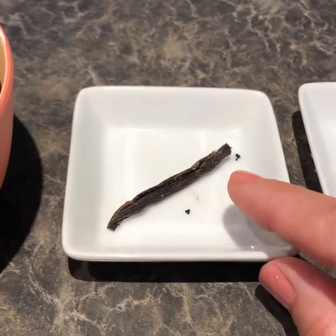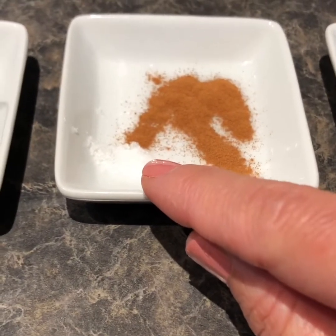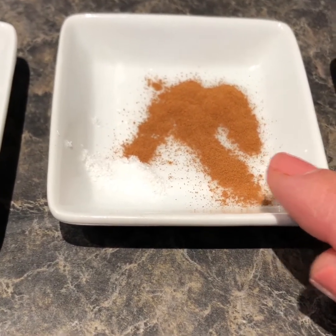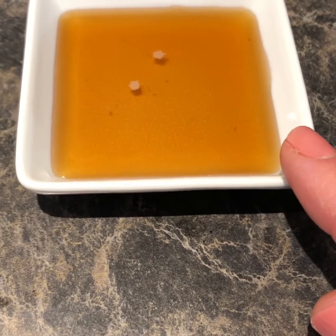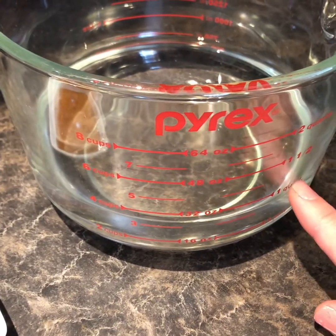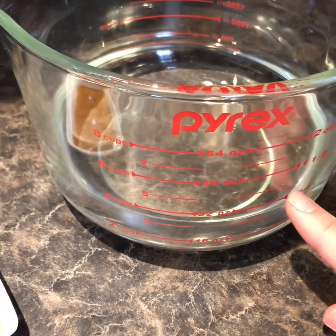You will need either pure vanilla extract or vanilla bean. I really like the vanilla bean, but I don't always use it because it's expensive. You need a pinch of sea salt, some cinnamon, or if you like nutmeg you can also include that. For your liquid sweetener, you can have pure maple syrup or you can use a date. You need three and a half cups of water. If you like your nut milk really creamy, you can reduce that water a little bit. If you like it a little bit lighter tasting, you can increase that water to four cups.